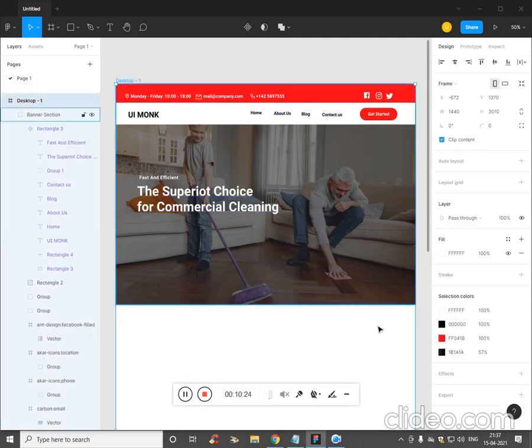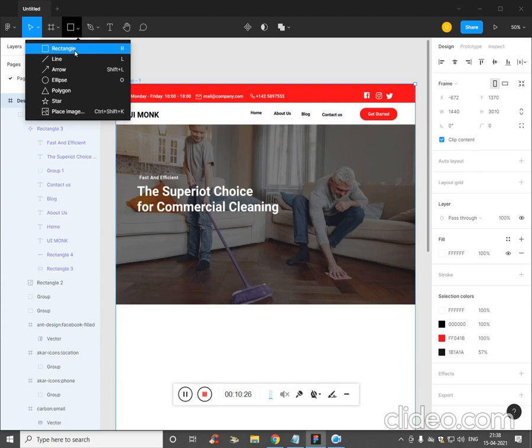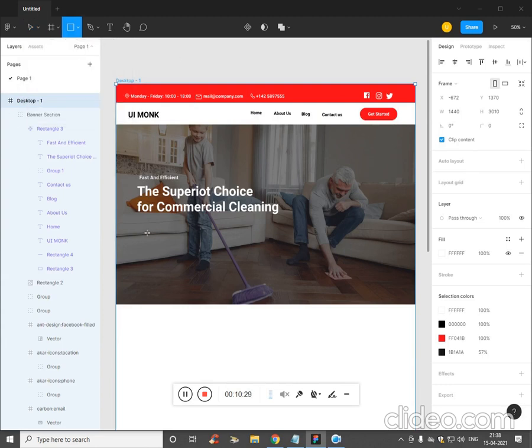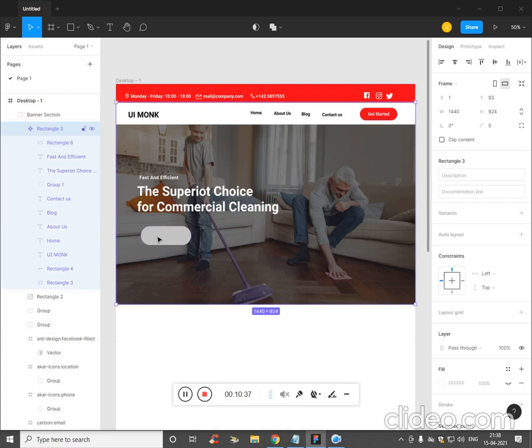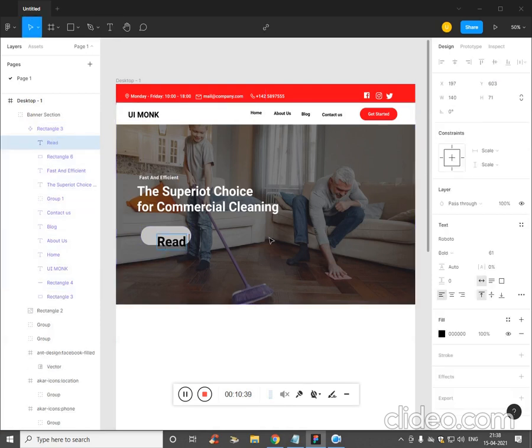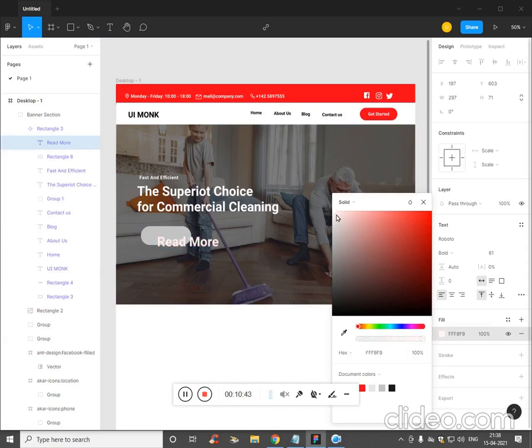Now create a rectangle. Click on the text top. Sorry, now it's time for rectangle. Just drag it and make the border radius go by 50 and type read more. Select it, make it as white.